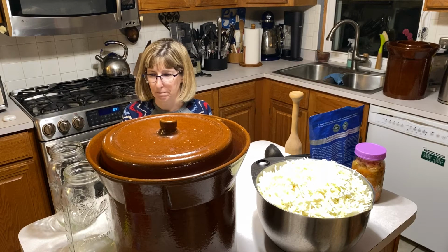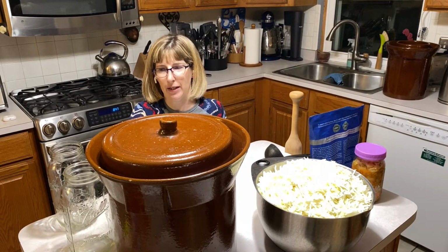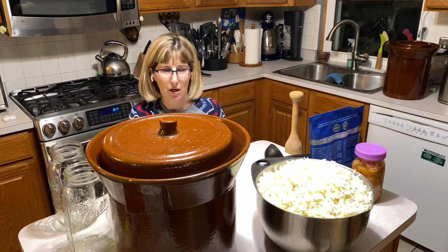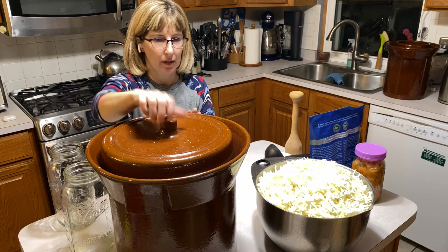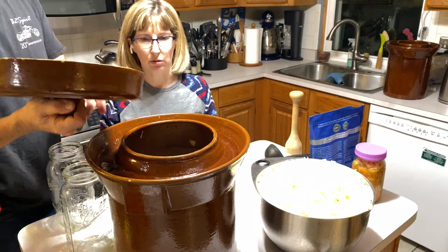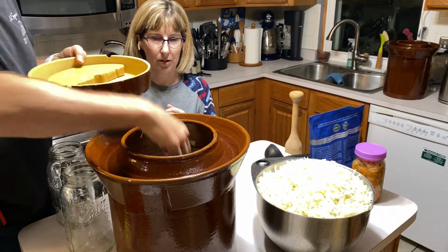So I'm going to start with this 15-liter crock, and we need to take the sauerkraut we already made out of here and put it in jars to store in the fridge. Then I will explain how to make sauerkraut once that's done. I'm going to start with opening up the crock. I'm going to have my husband do it because the lid's pretty heavy and we have to get the weights out. It has weights and a water chamber, so you seal it with water to keep mold and critters out of it. It has some stone weights that weigh the material down.